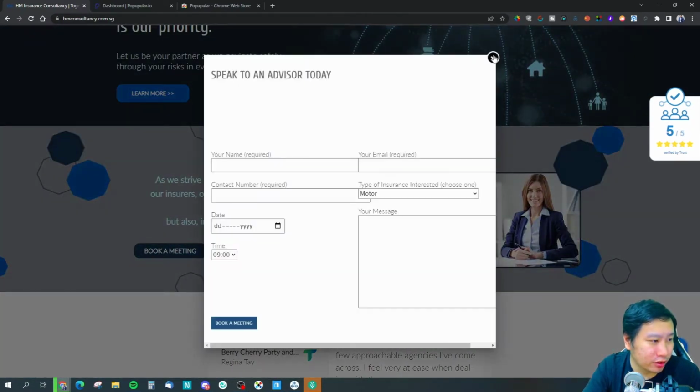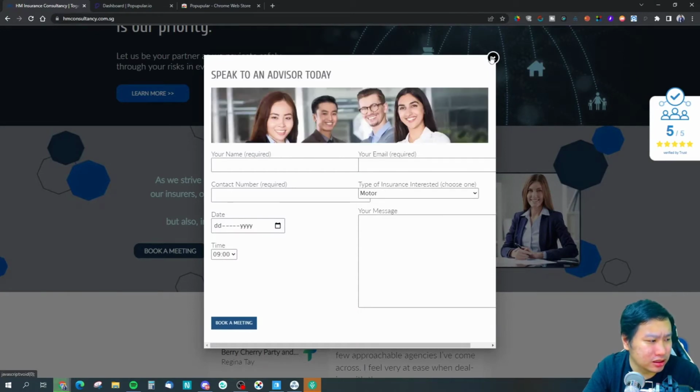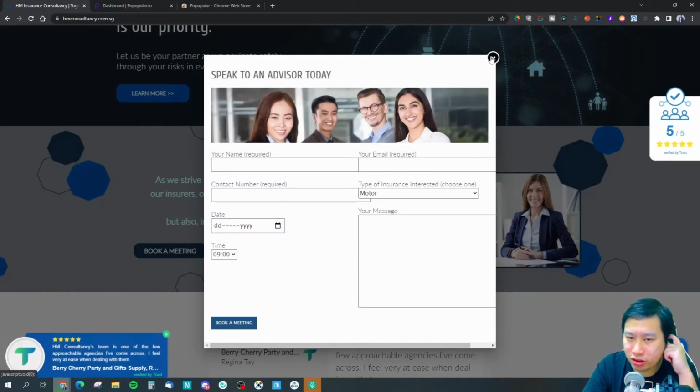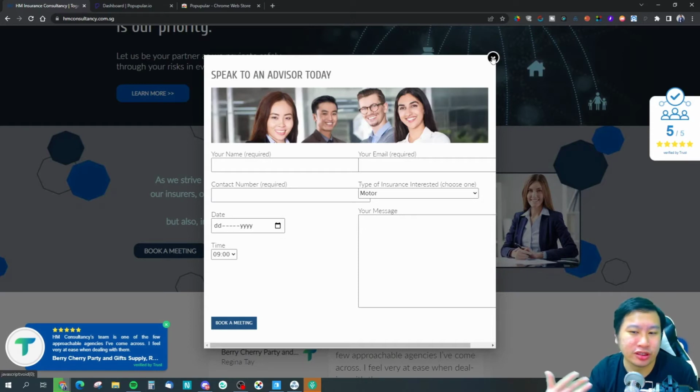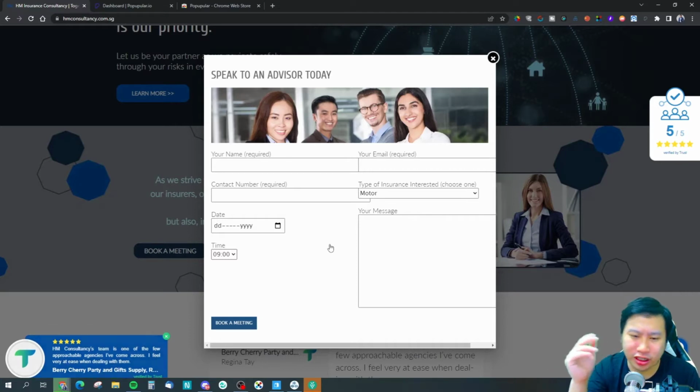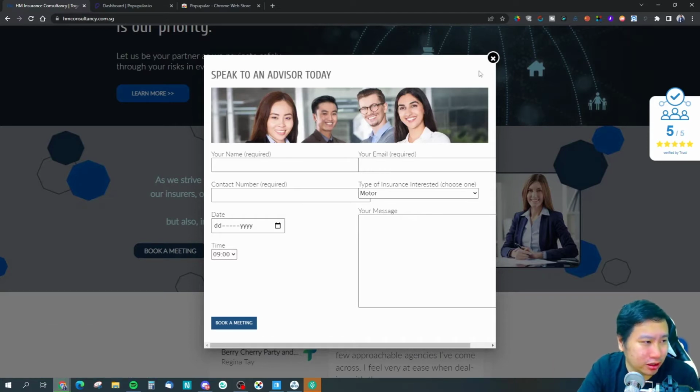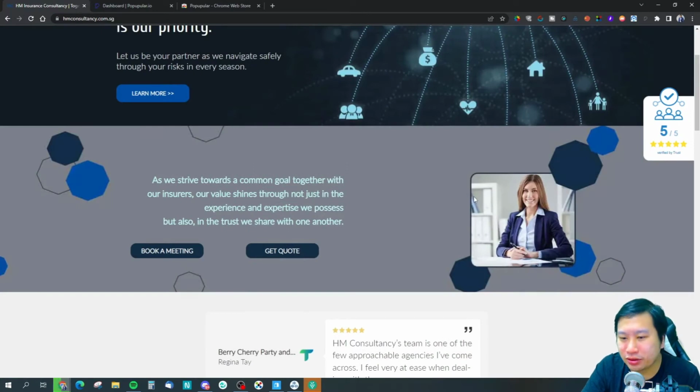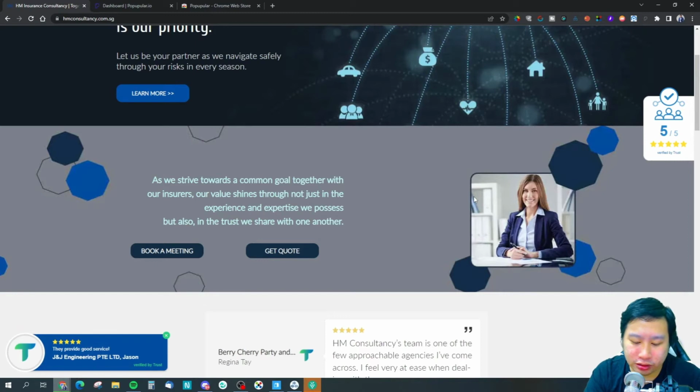This is using Contact Form 7, which is a free plugin, and you can see that some of the fields are overlapping with each other, which I don't really enjoy. Contact Form 7 is a very good solution, but it loads the CSS across your entire website itself, so it does slow down your website a little bit.